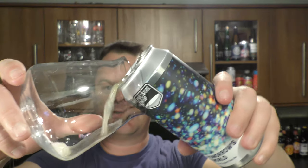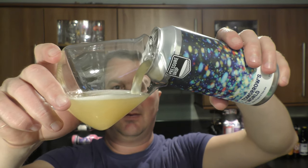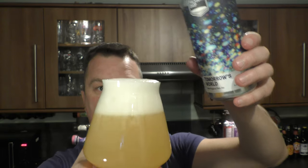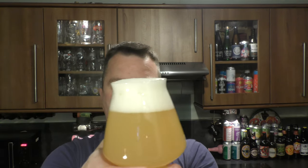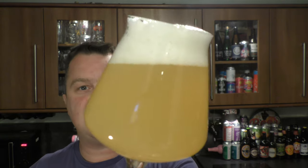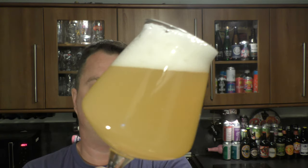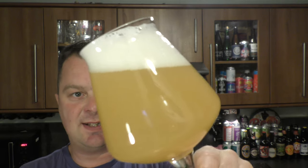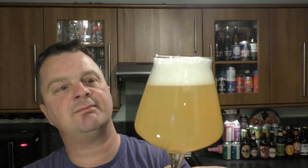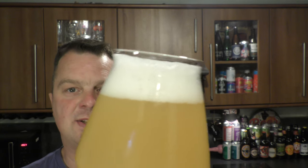Beer in the glass — that looks rather lovely. Two-finger white head, lovely. Looks like a New England IPA, New England Pale Ale in this case. So a hazy, oaty — probably oats, I've not looked. Either a little bit of lactose or some oats in there to give it that hazy, creamy look. If it was clear, I'd say it would be heading towards straw coloured, very light amber. Carbonation chasing the head of the glass.